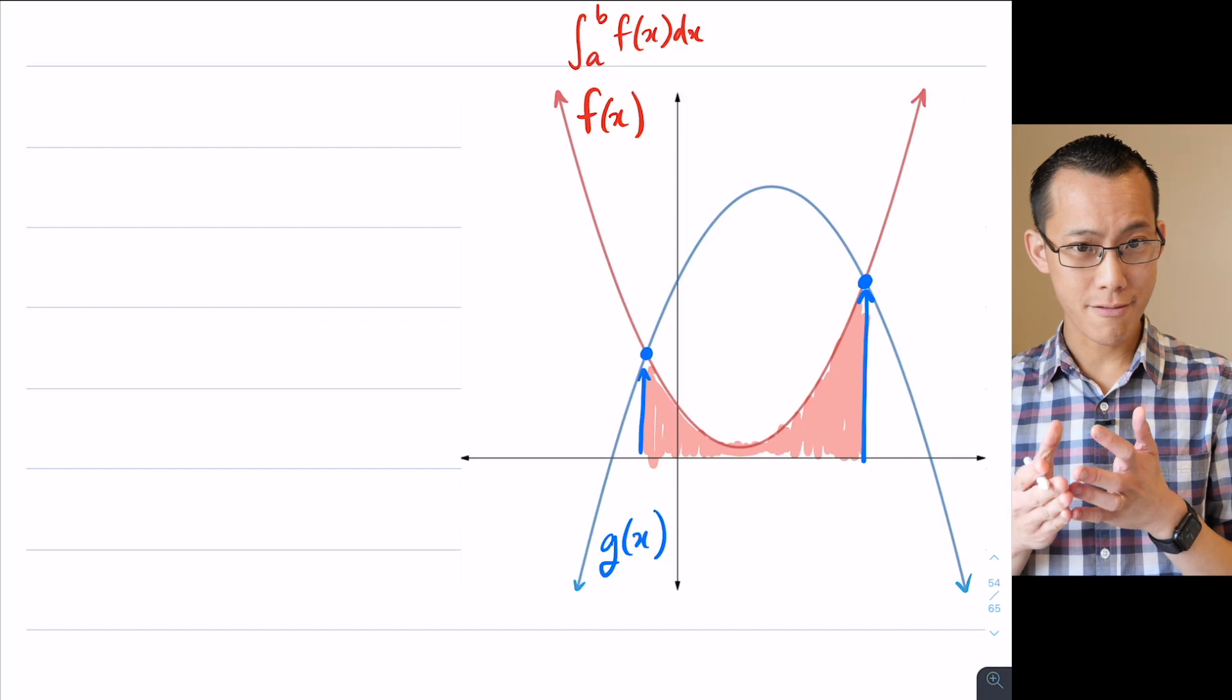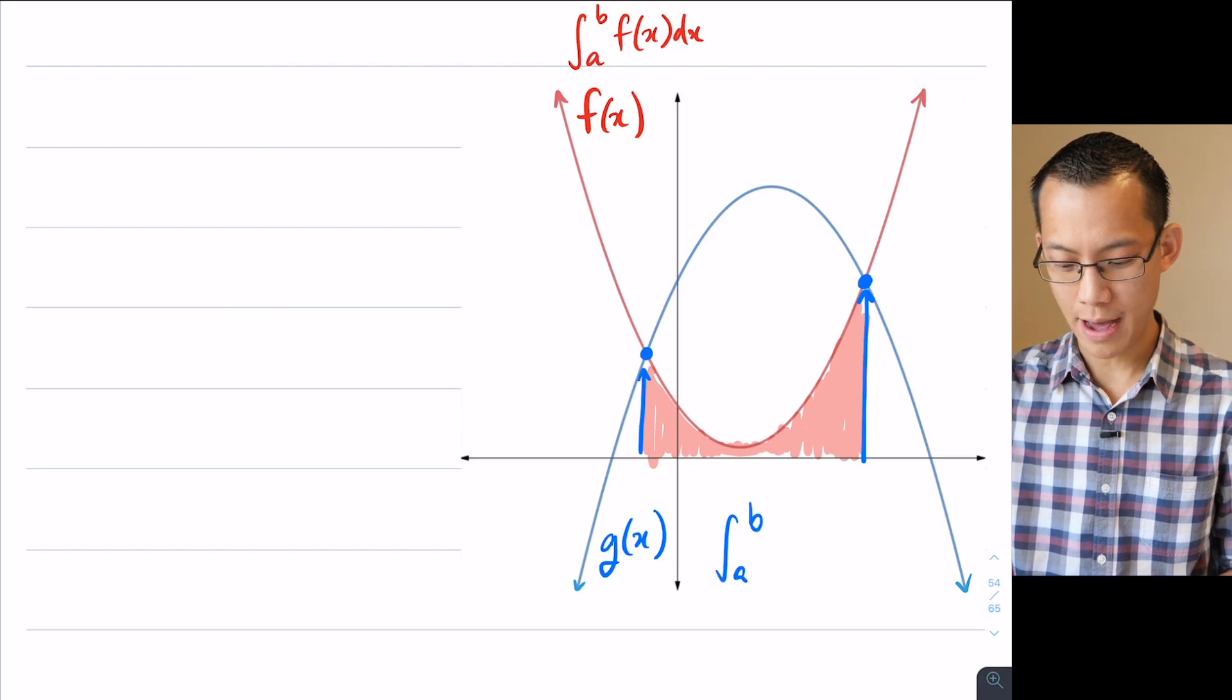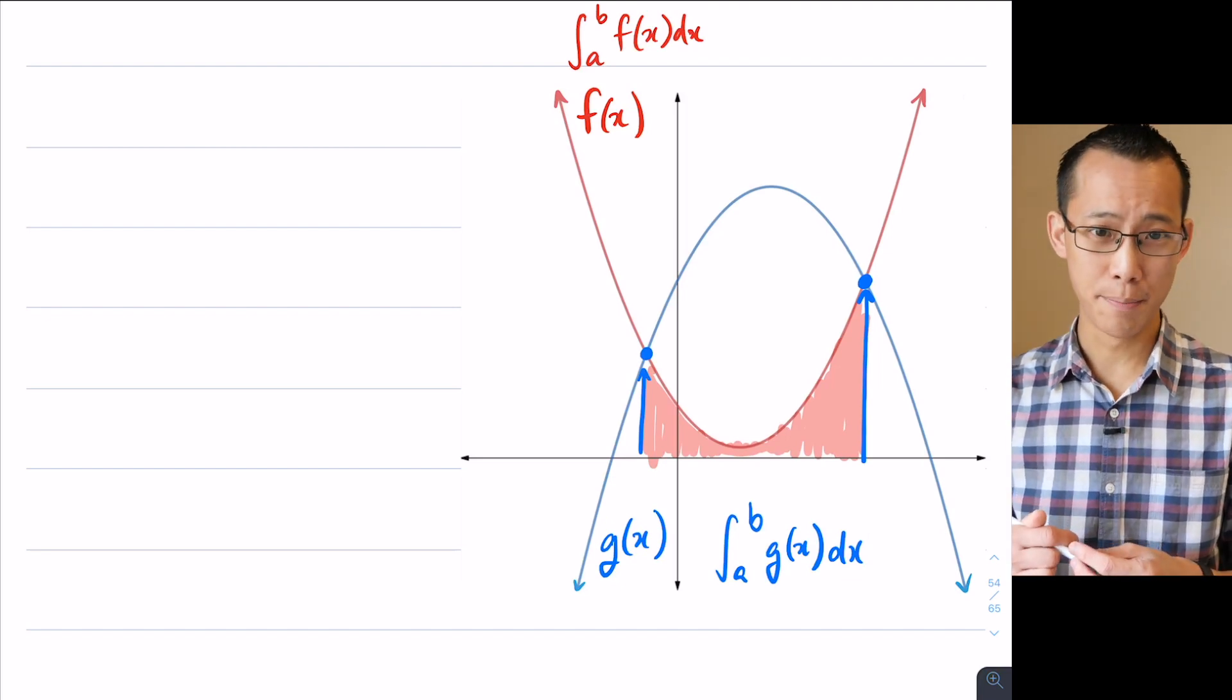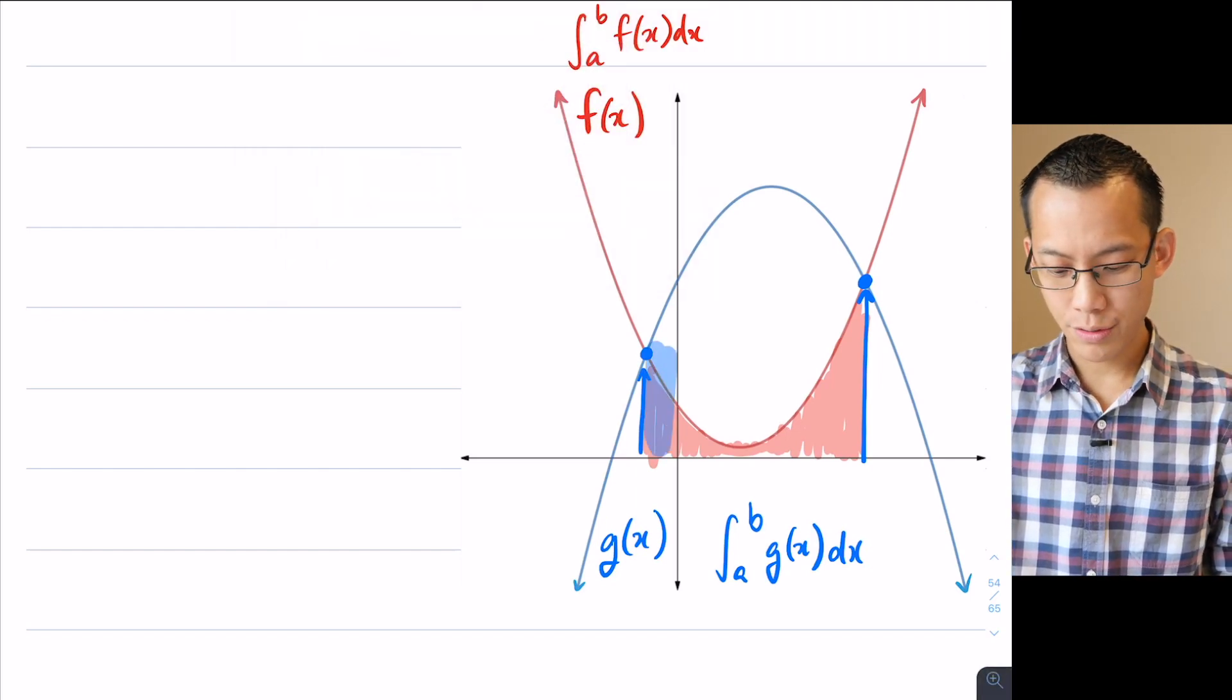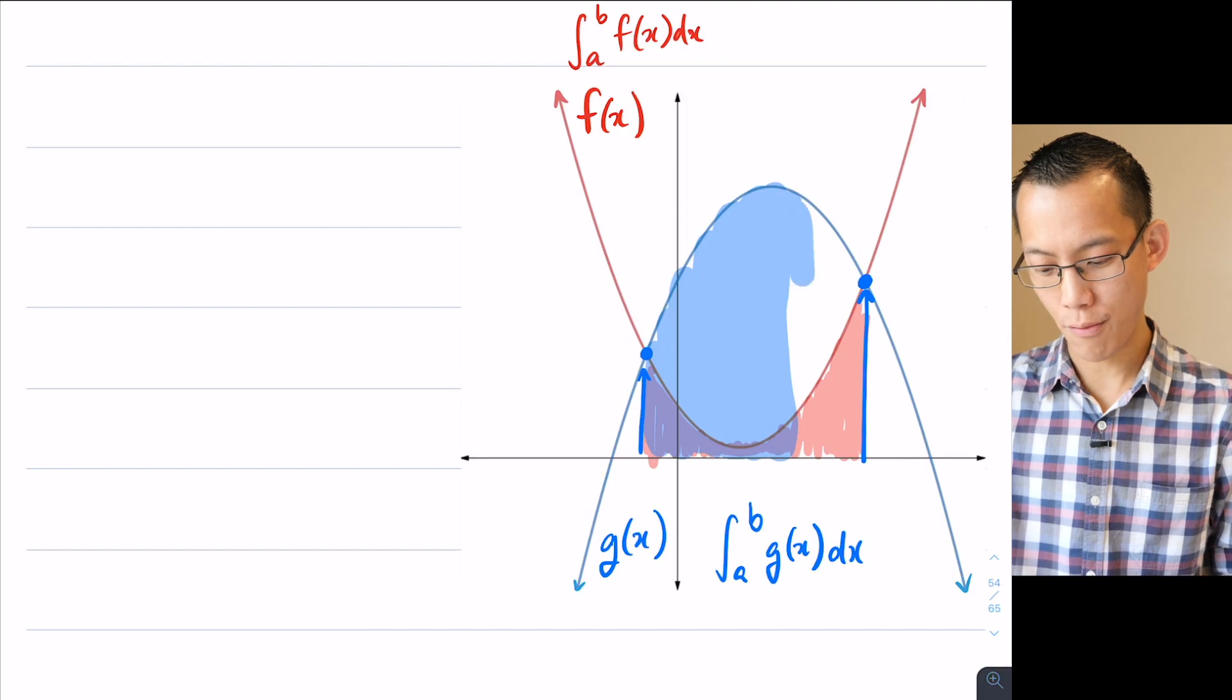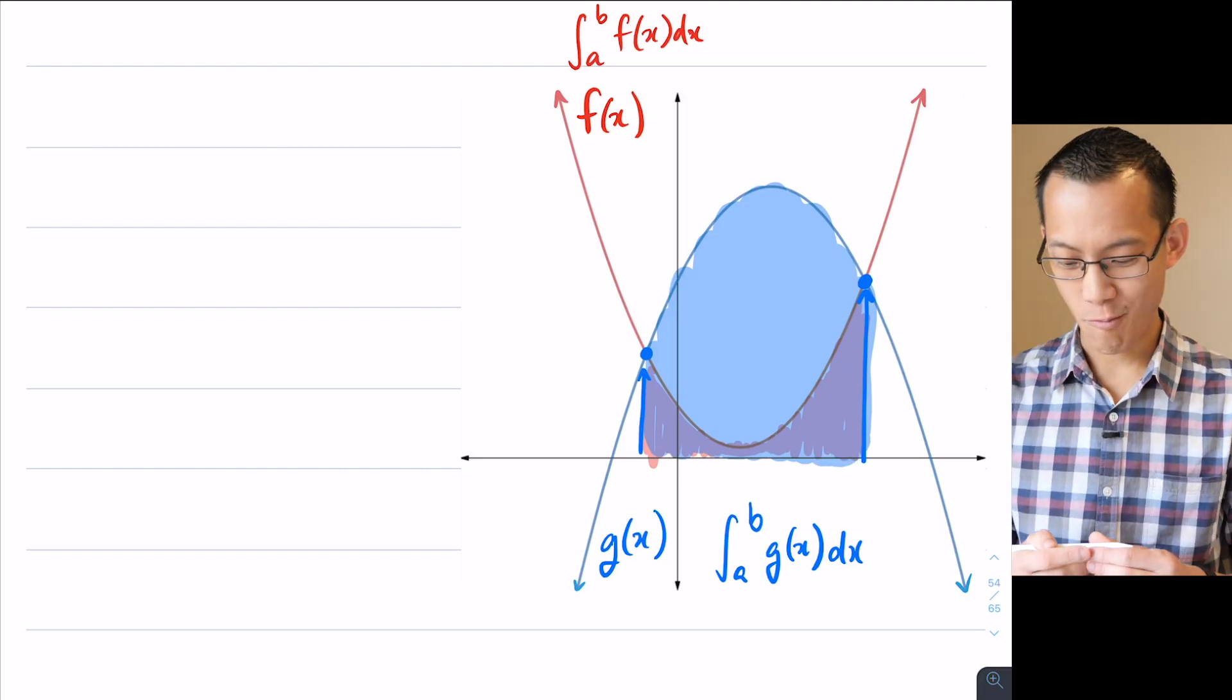So this is not the area that we want, but it's related to the area that we want. If I integrate f of x from a to b, I'll get this red area. But if I integrate g from that same set of boundaries, I'm going to get everything underneath the blue curve all the way down to the x axis. So you can see, I'm going to need something bigger this time. That will be inclusive of everything that you can see fitting underneath the blue parabola. I was never very good at coloring between the lines. Can you tell? There we go. So there's my blue area, right?